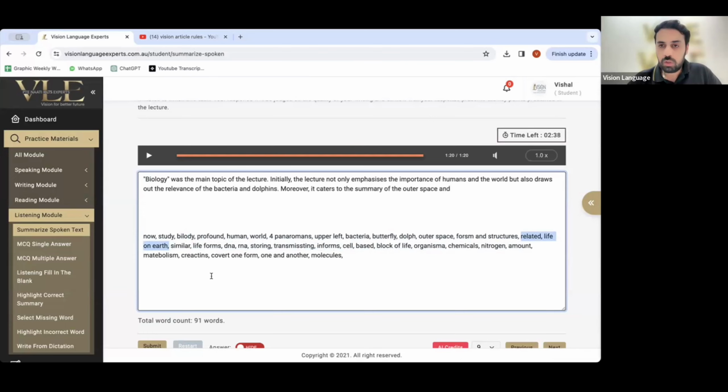Sometimes students do get a good phrase. You can pick a big phrase as well, but you have to always make sure that there is no grammar mistake. If you're unsure about putting a big phrase, it's better to put smaller phrases. In this case, we got this entire thing together. So we will pick it up as it is, and related life on earth. Now, again, one important thing, life on the earth. Earth is also specific here. So you have to put the article. Now it cannot be earths.